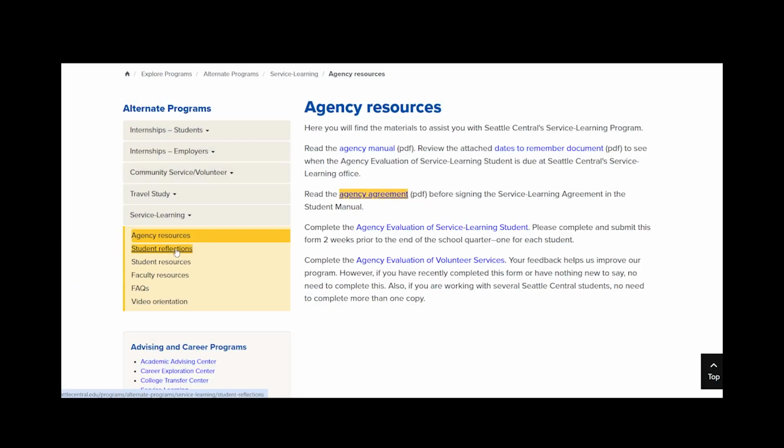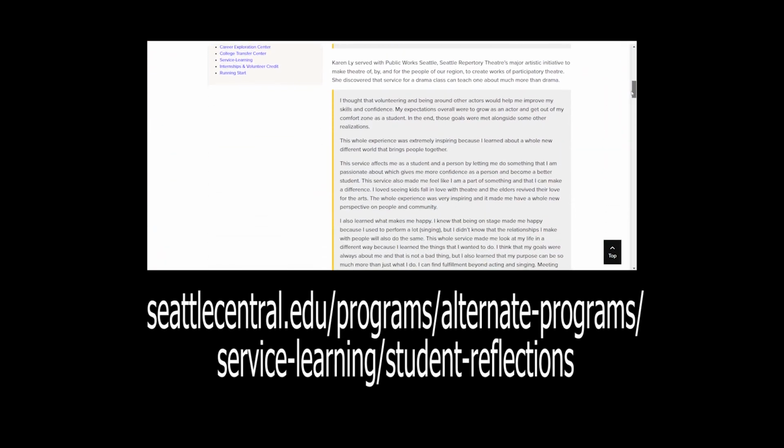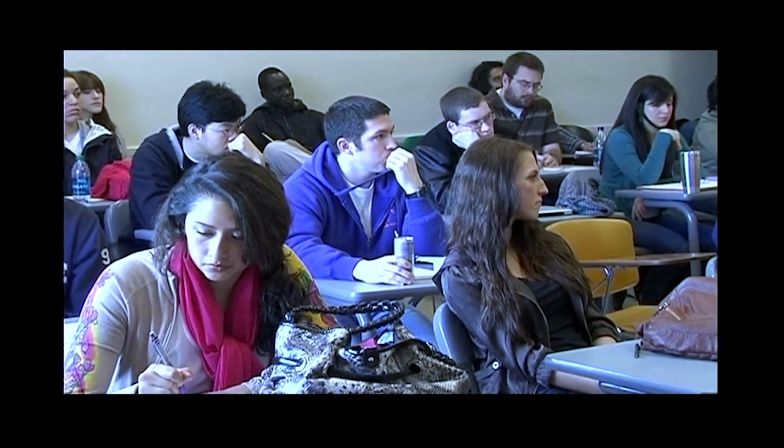It might be helpful to read about other students' experiences with service learning. What's at the website is actually quite inspiring and might help you make some decisions about your own service learning. Indeed, the possibilities for contribution are as infinite as the group itself. The kind of writing that they do as they try to figure out their roles, what they're learning, and how that agency's work or program connects to the history that we're studying is so original. It's very original, it's very creative, and that's one of the most powerful things about it.